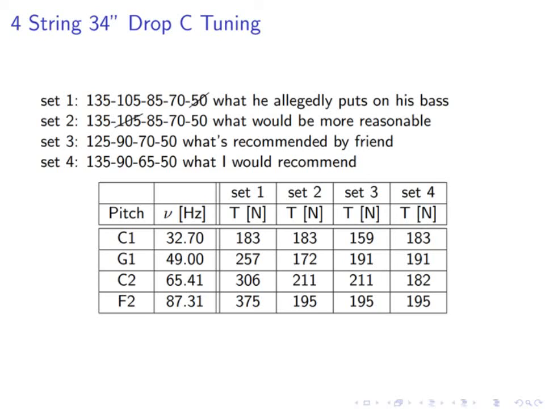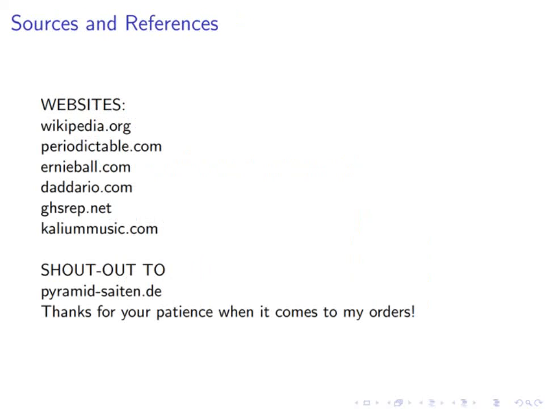What you should take away from this video is, if you play a different tuning, just don't buy a standard set of strings and think that it's going to be optimal for your setup. Just take the time, look at different gauges, maybe experiment, look at what feels right, and it will be much easier to play and have fun. As far as sources and references, I've listed them here.